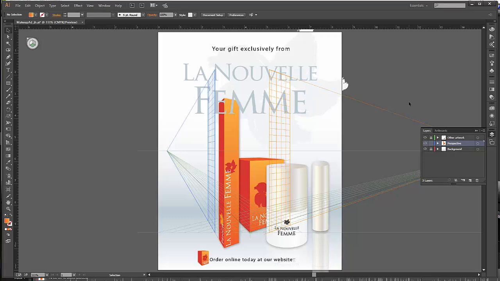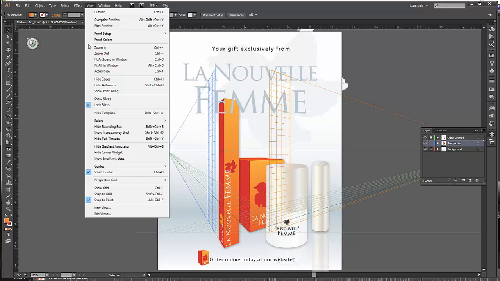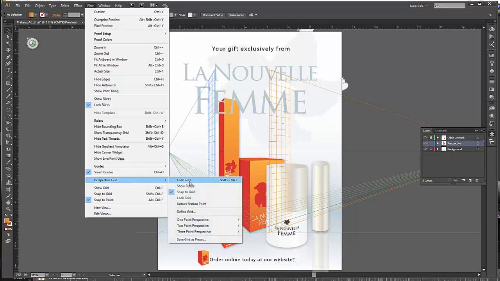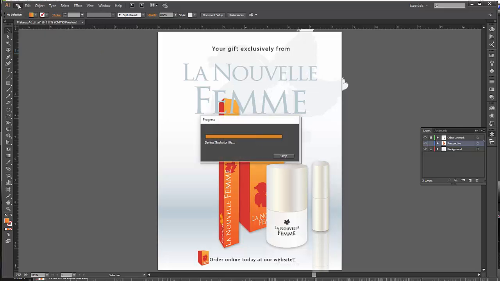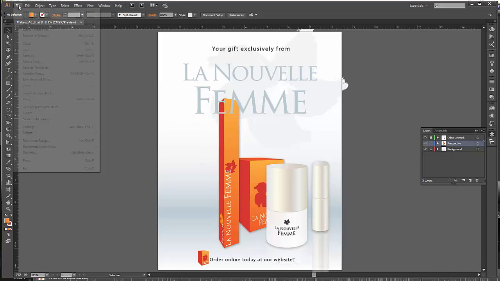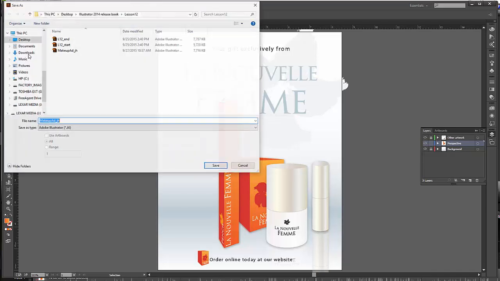If you would like to, you can hide your perspective grid. Go to View, Perspective Grid, and hide the grid, and the ad is then complete. Again, save. You're going to go to File, Save As.